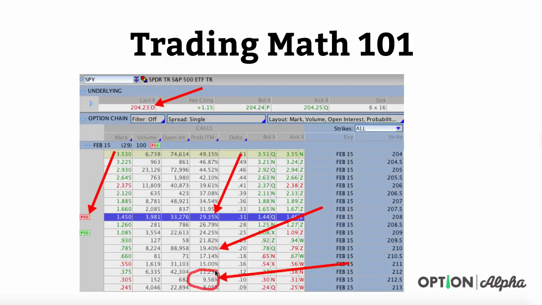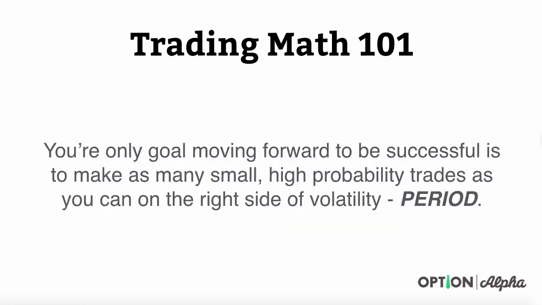Again, just to drive home the point, we can go all the way out to the 212.5 calls, and you can see the probability of losing on those is 9.56, so about 10%, meaning that this is about a 90% chance of success trade. So it's really, really powerful how we can use these probabilities when trading to pinpoint our chance of success, and we cannot replicate this with stocks because stocks always have a 50-50 probability of success.